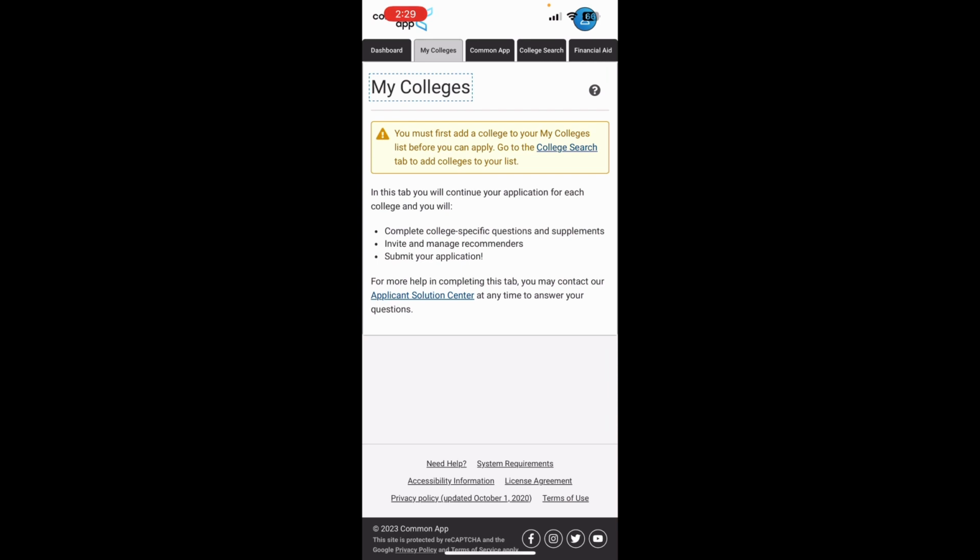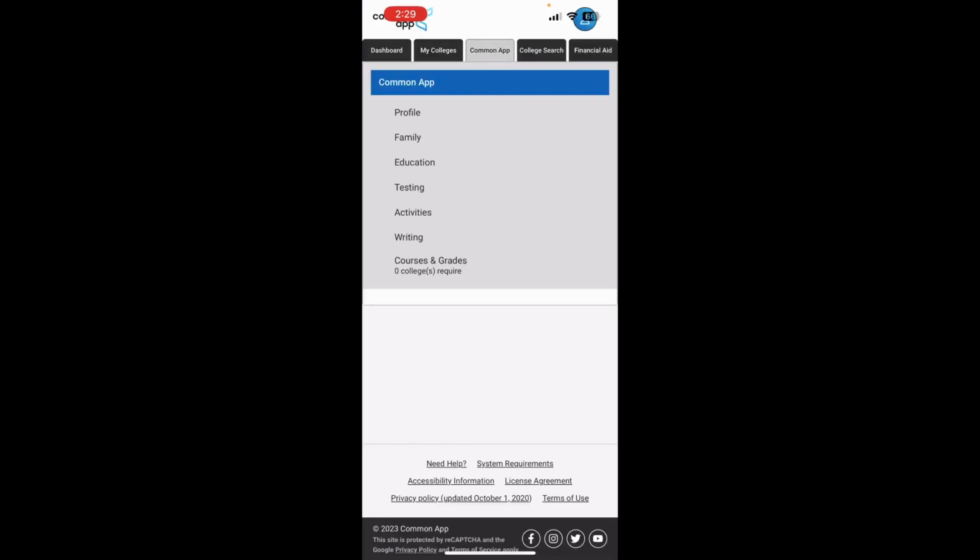Let's see that later. In the Common App tab, we have profile, family, education, testing, activities, and writing. These are the different sections, and courses and grades. We have to provide the information for all these tabs.